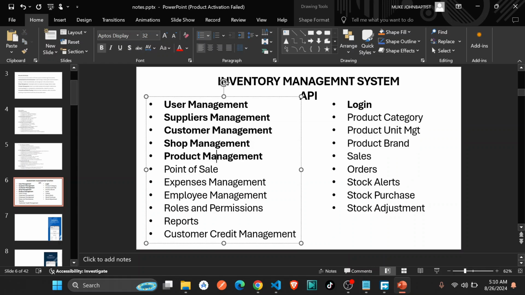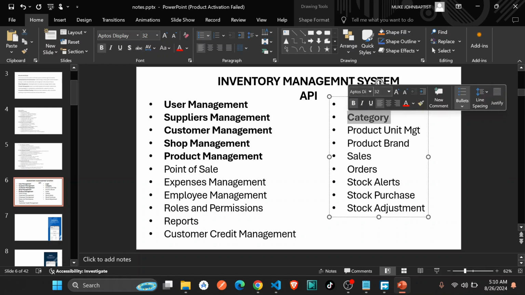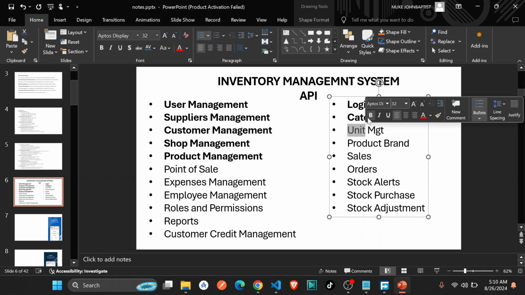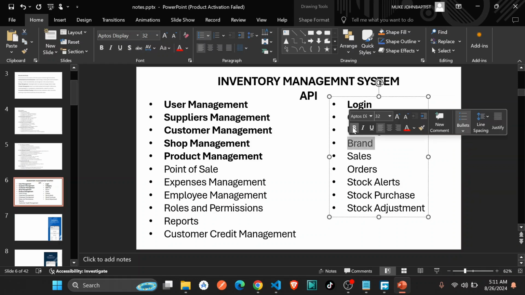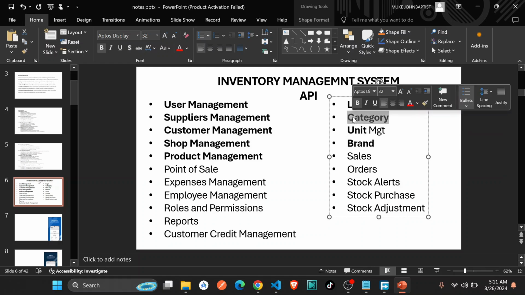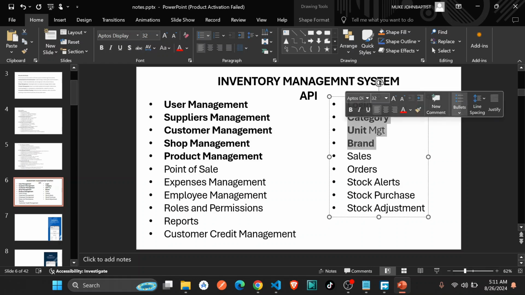And before you create the product, you must have things like the category. So we have to have the category working, and we also need to have the unit. So we need to create the unit, and we also have to create the brand. These ones go together hand in hand. The product must have the brand ID, unit ID, and the category ID.